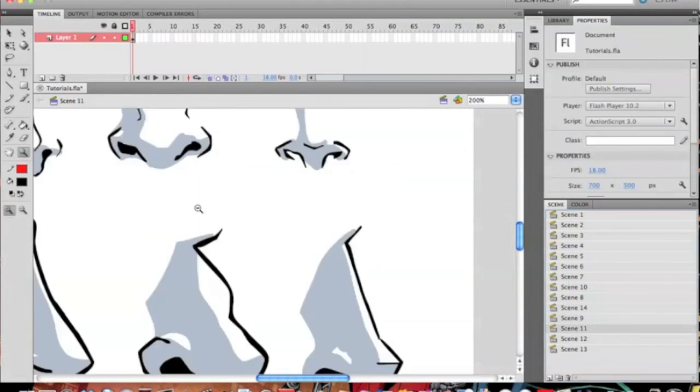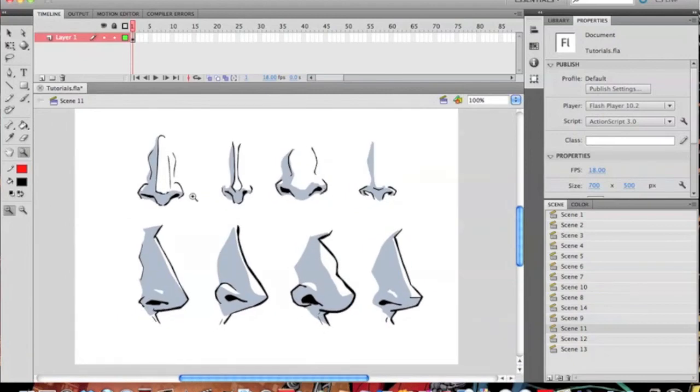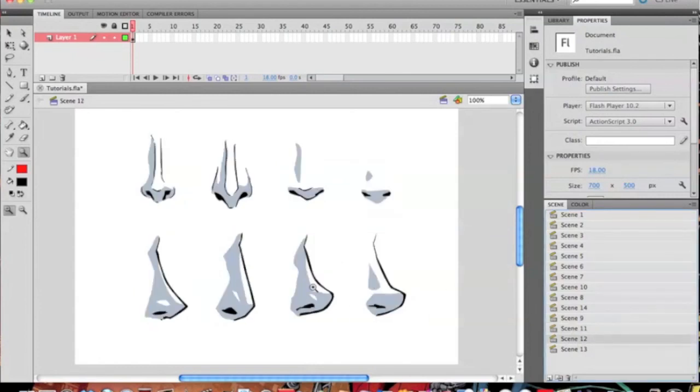So here are some examples. These would be male noses. You can see they come in all different shapes and sizes, but they're not going to have an extreme effect on what your characters look like overall. Female noses, smaller. Like I said, you can use just the nostrils and shading, and that's perfectly fine. You don't even have the lines up here. You can just have these little divots here.